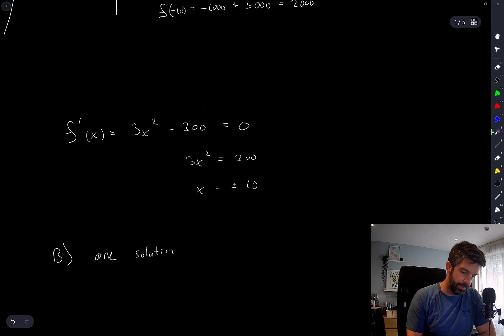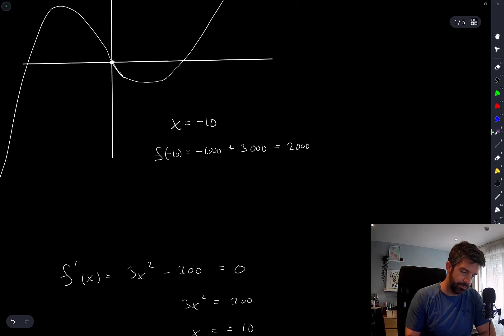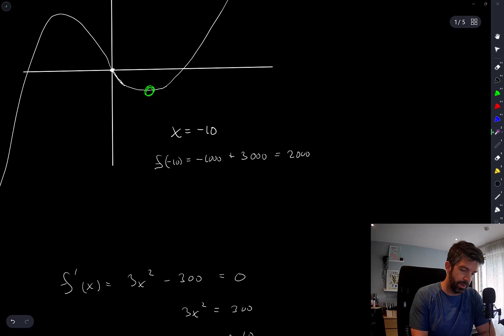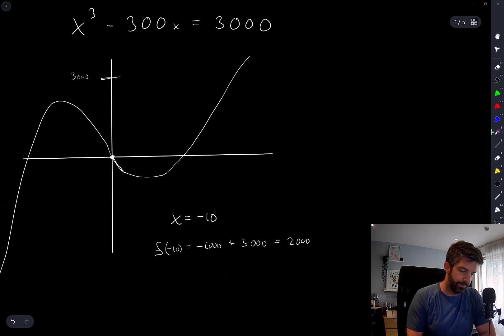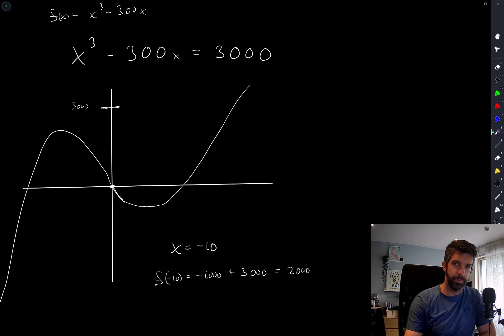The positive value of 10 corresponds to this point where we turn around, which we don't really care about. And we know there certainly has to be only one solution over here. Looking at it originally, I just didn't think intuitively that calculus would be the approach that I took to solve this, but ended up getting us there pretty much right away. Okay, thanks for watching.